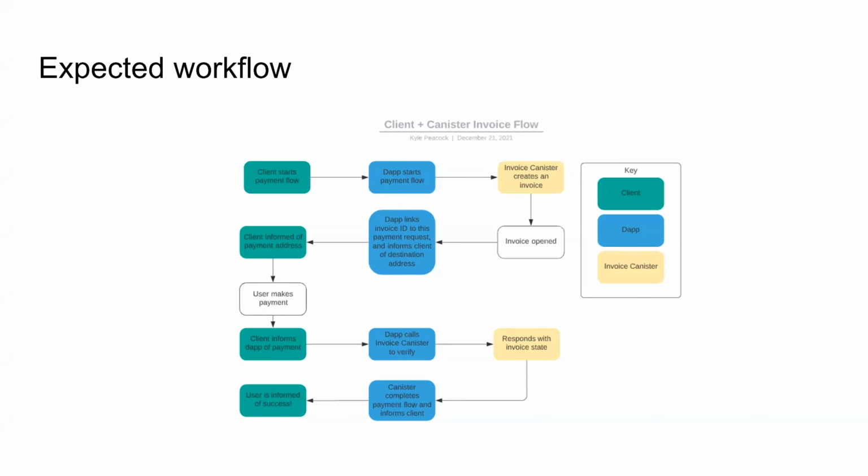Once the payment is complete, the client will inform the dapp that payment has gone through, triggering the verification. Then the Invoice Canister, if the balance has been satisfied, the balance is stored in a unique sub-account for ICP, and we can simply check the balance of that sub-account, move that over into a single holding balance for the canister in general, and then close off the invoice, mark it as paid, and inform the user that their payment has been successful.